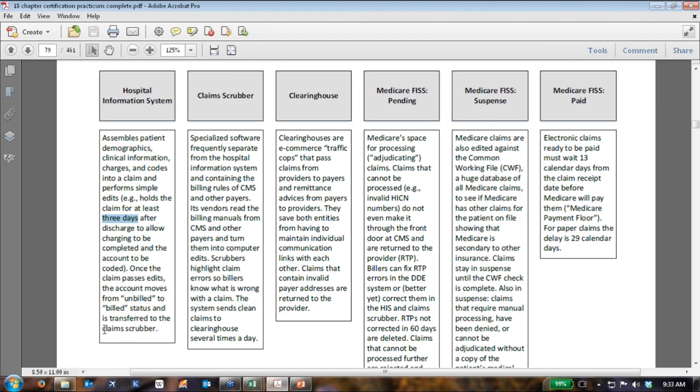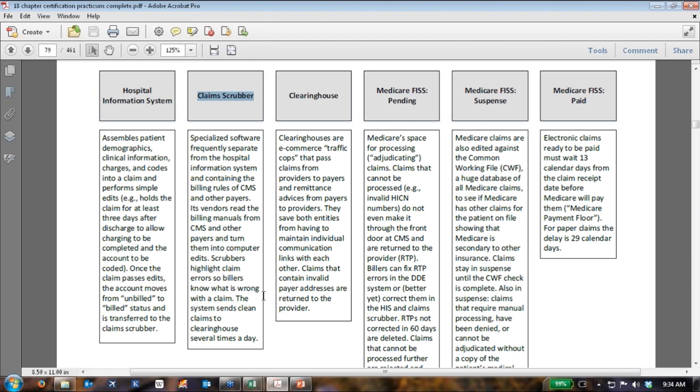It goes from unbilled or a UB status to an FB status, final billed status, and the claim now goes into a claim scrubber. That claim scrubber is either built into the main computer system and contains all of the specific payer edits, or it's a piece of software that's bolted on to your main computer system and scrubs the claim for payer specific edits. And that process is described here in this box called claim scrubber. And these rules are complicated. They change all the time. And so either you do it yourself, you build these into your own system, or you hire someone to pay attention to these claims and make sure they're constantly updated.